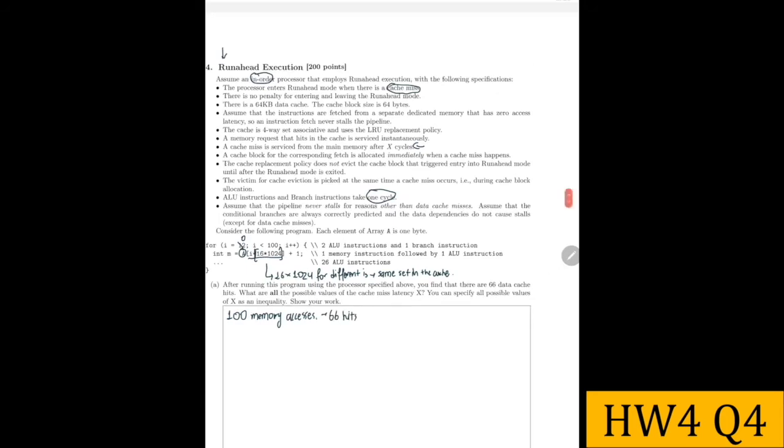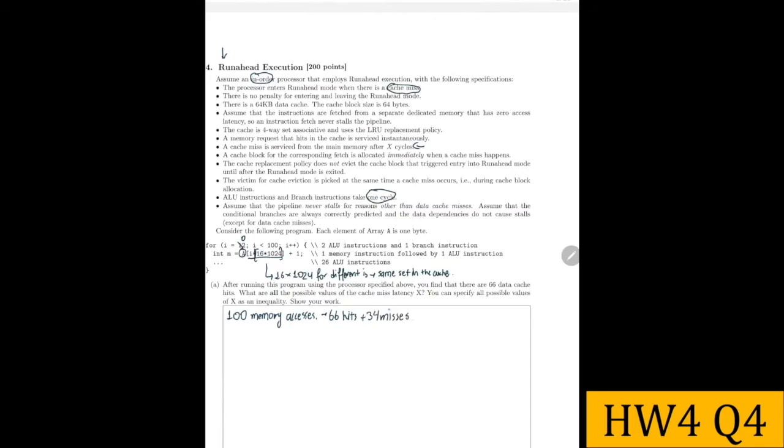With 100 memory accesses, we want 66 hits. So how many misses do we need? We need 34 misses.